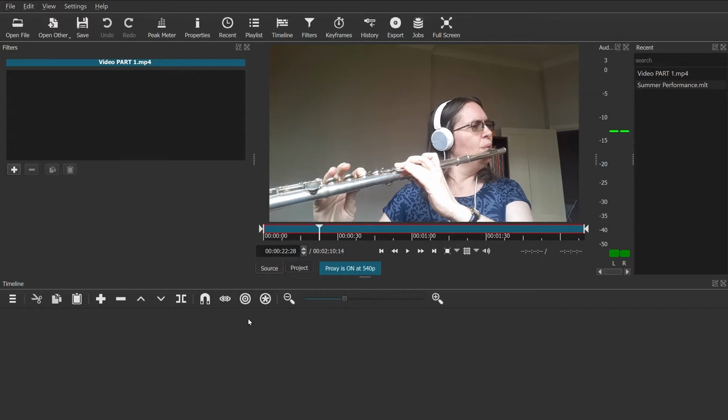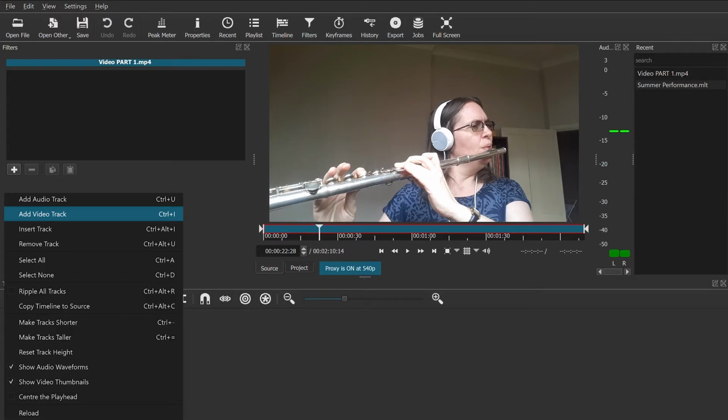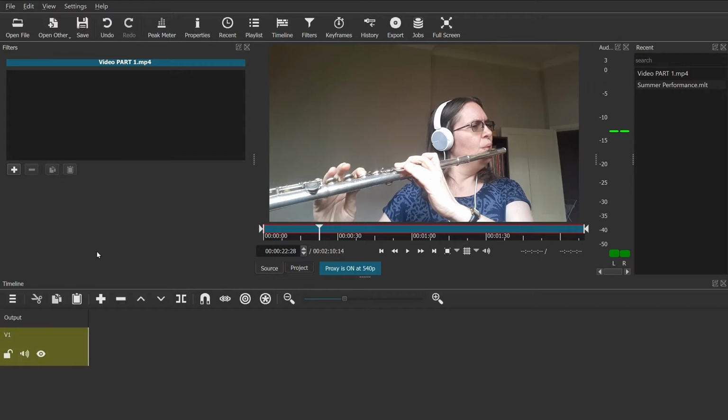So to get our very first piece of footage into the timeline, we need to create a track for that video to sit on. To do this, at the top left of the timeline part of the screen, find the button with the 3 horizontal lines. This is the timeline menu. When we click it, it'll come up with lots of different options, and we need Add Video Track. Click this and you'll notice that it's created an empty video track in the timeline with some basic controls found on the far left. It's automatically labelled it V1 for Video 1.